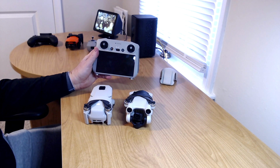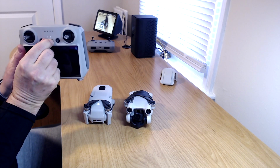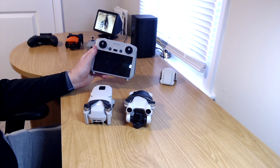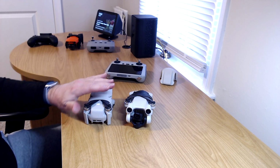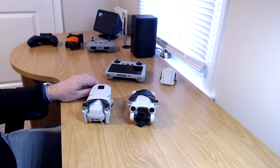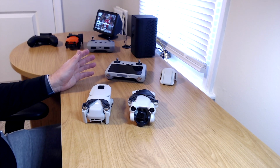This will fly the Air 2S, which just got updated recently, and it'll also fly the Mavic 3, and I guess Mavic 3 Classic. So it's a great versatile controller. Flies a lot of the current DJI drones. So can't go wrong with this controller, folks. Now, here's another option for the Mini 3. The Mini 3 Pro will also work with the DJI RC Pro, which I don't have on the desk right now, but it's their top controller, 1,000 nits.